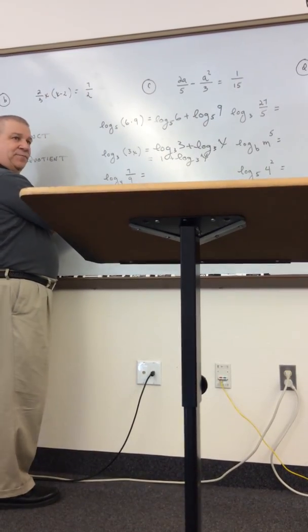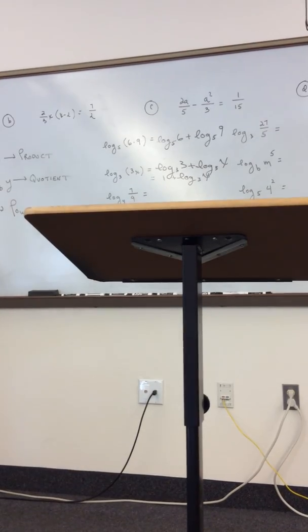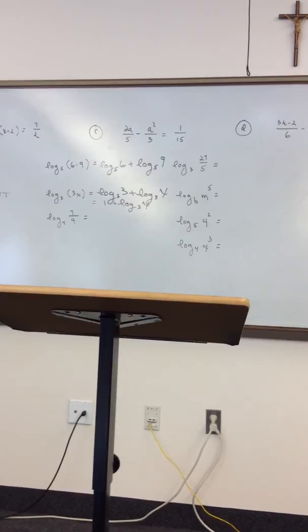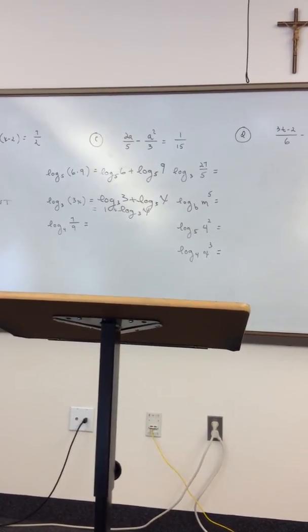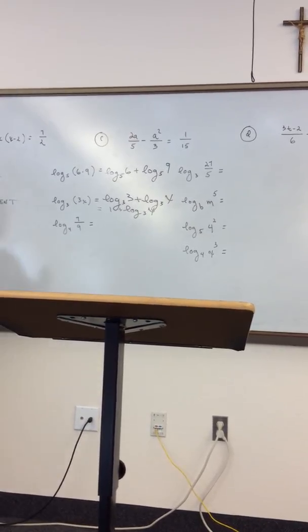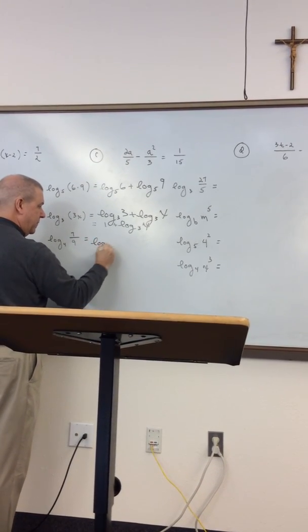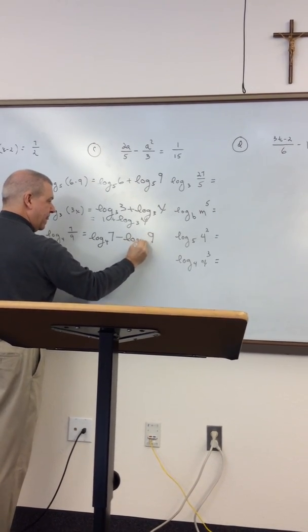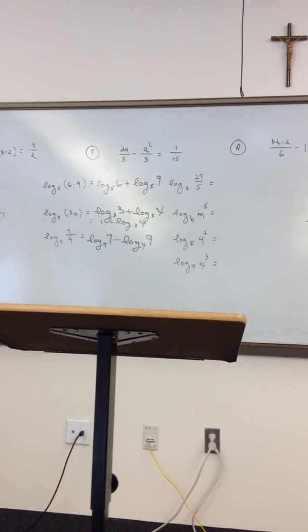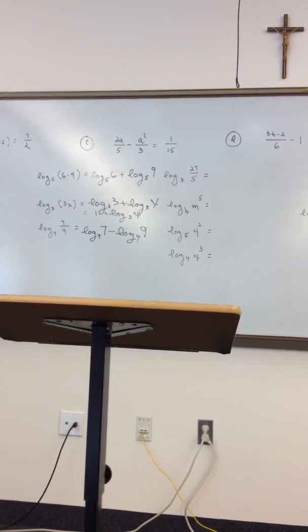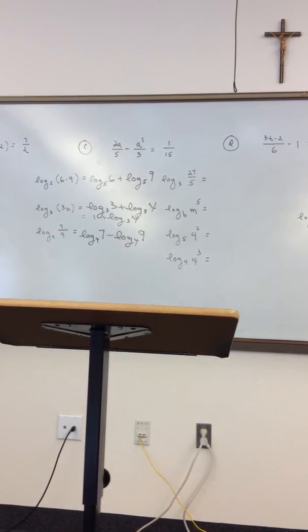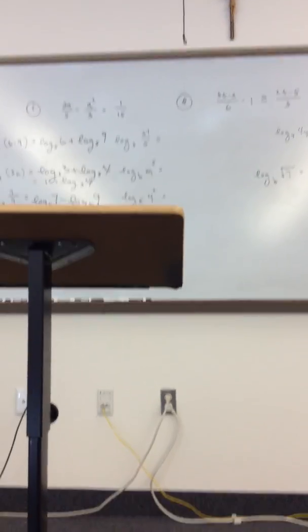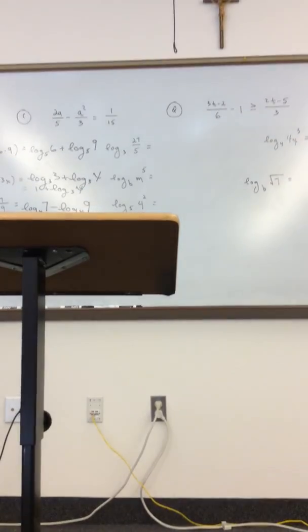Now, what about this one? Let's use the property. A log of 7/9. Here it is. Just expand it out. The log of 7 to the base 4 minus log of 9 base 4. You're done. I know some of you are sitting there going, that's all you got to do? There's more coming later. I just need to get these properties in your head. That's all we're doing today. Use the properties and expand them out.